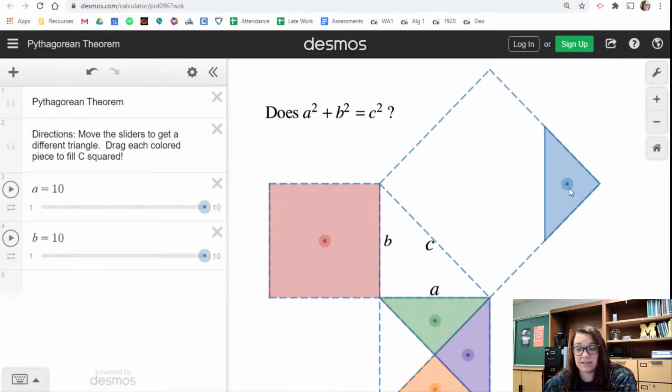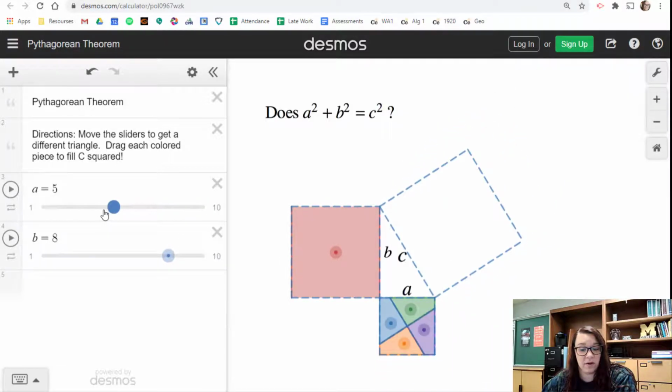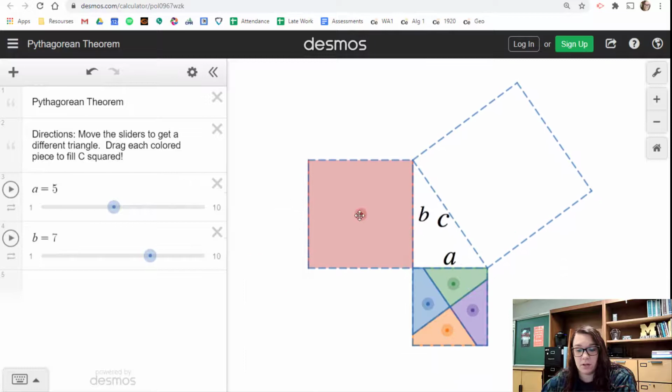The Desmos has these slider tools on the left that you can play with. Say I want to make the b box smaller. Notice everything shifts proportionally. And I want to make the a box smaller maybe. So I changed it a little bit. Now it's a side 5, b side 8. Let's see if it still works. So if I put in, let me make it, there we go, so it's easier to see. Now you can play with this again and see how it works, but every time it'll work. Notice down here, these aren't even triangles anymore, but it'll still play out for you. You just got to move them into just the right places. So I encourage you to try this out and see how it goes.